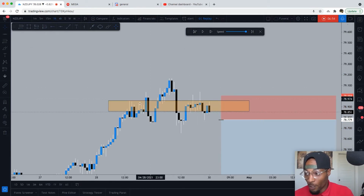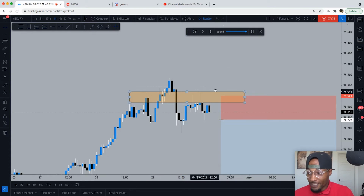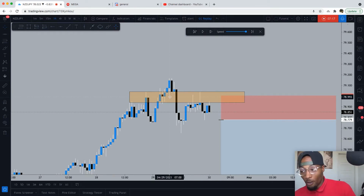So if we drop down to the 1 hour, we'd be able to see this head and shoulders in a little more detail, and this is all structure. So this is a resistance area. That's all structure really is. Resistance and support, these are just important areas that the market will encounter, should encounter, and should either respect or disrespect. Depending on the trend, which way you're going, the market will respect those levels. If not, it will disrespect those levels.